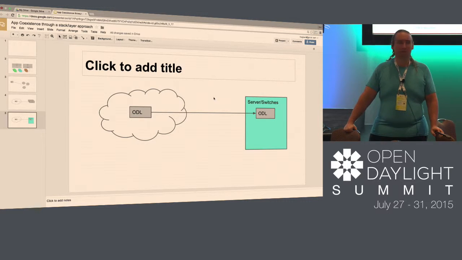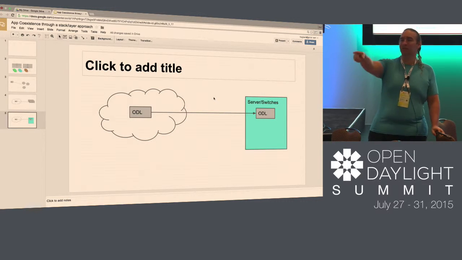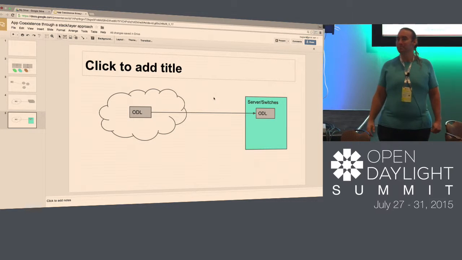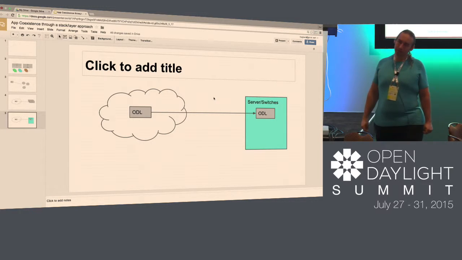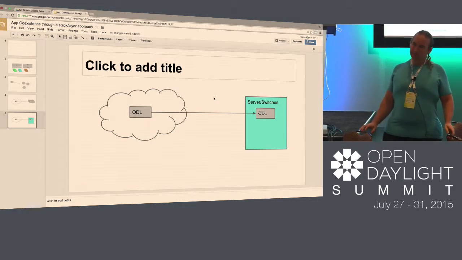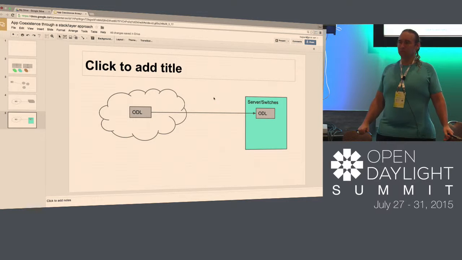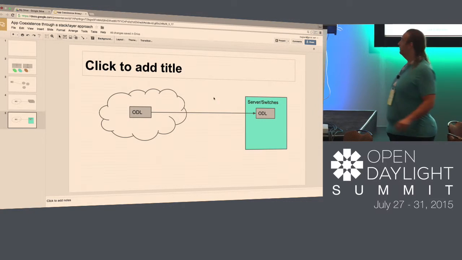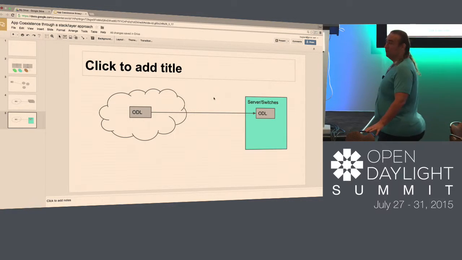We had other folks. Yep, grab the mic. In addition to the brain in the sky and endpoint on the server, there are actually fabric-like architectures, and distributed switches like Nexus 1000 are probably a good example, where a distributed switch manages a cluster of several servers. So do you see a kind of three-tier architecture for ODL? Very, very well could be.